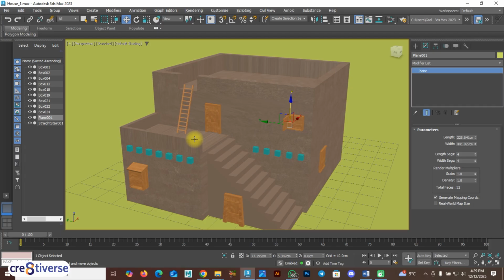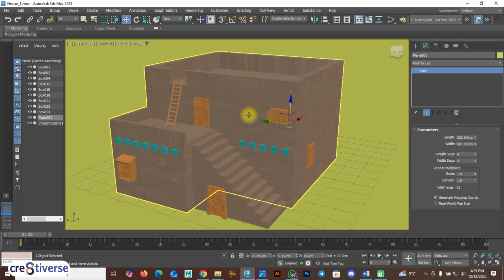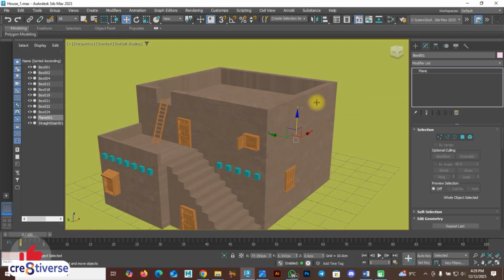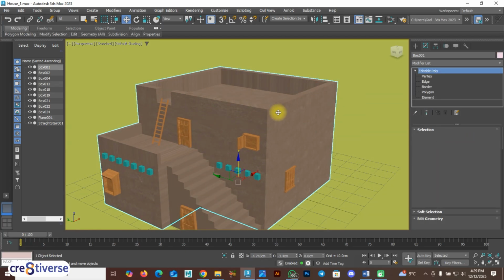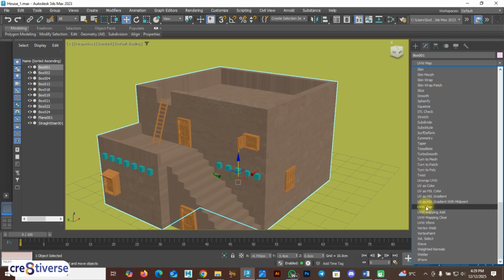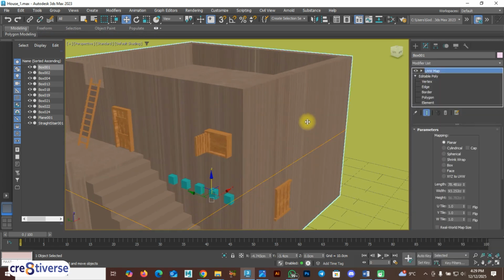Alright. So the next thing we're going to do is apply my UVW modifier to this here. UVW, click. You can see the way the UVW map is, you're going to choose a parameter that works well with what you have here.